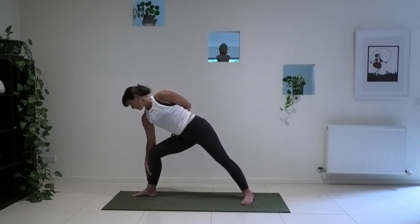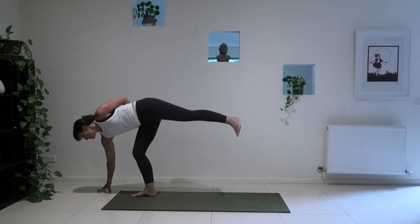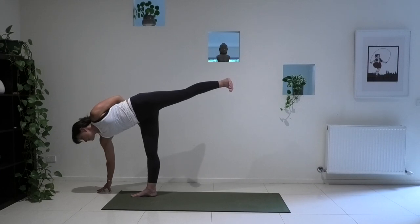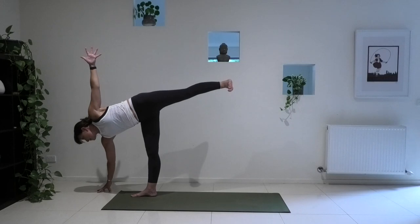From here, pour your weight into your right heel, place your right fingertips down, float your left leg, opening, revolving to your left. Do your best to balance. Left leg strong and active, toes flexed.